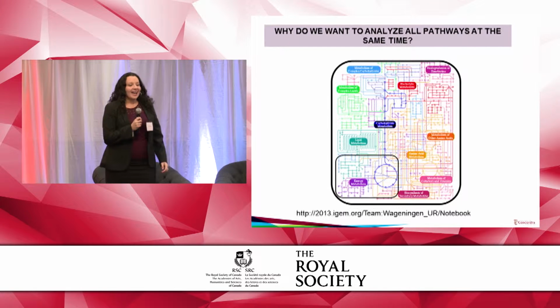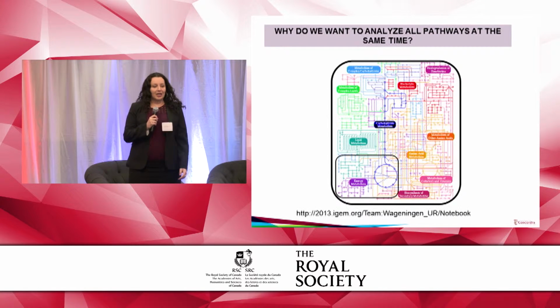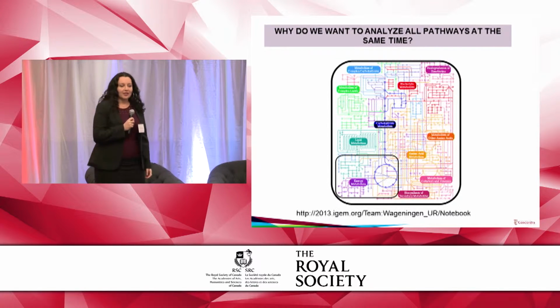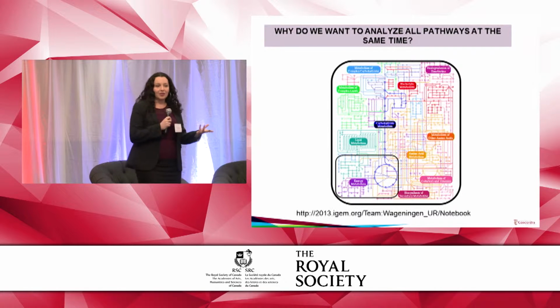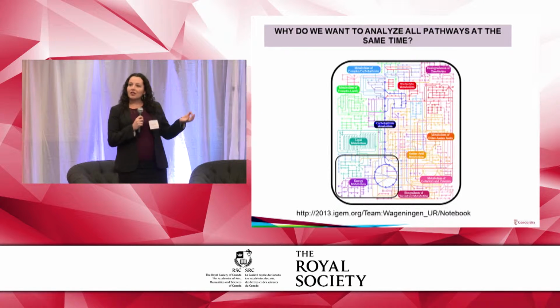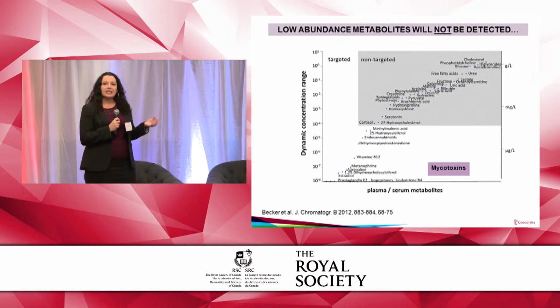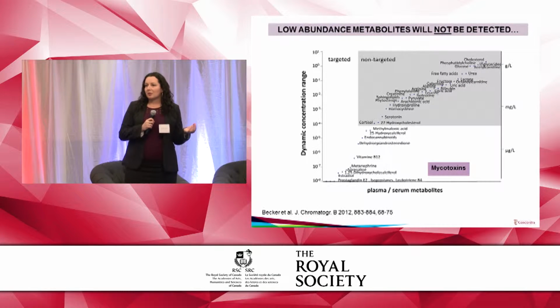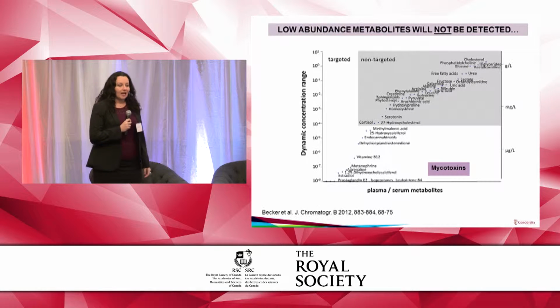The next thing you can ask me is why do we want to look at all these metabolites at the same time? And the reason is these pathways are highly interconnected. So measuring only one of these species really doesn't tell us much about what is being dysregulated in this sample.